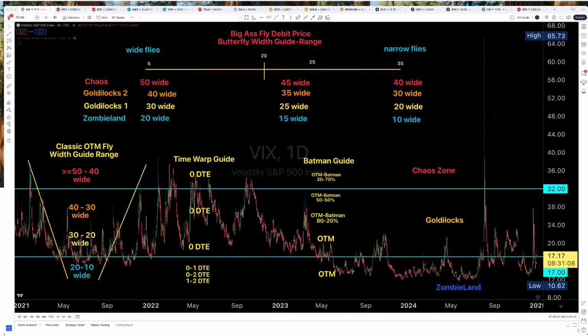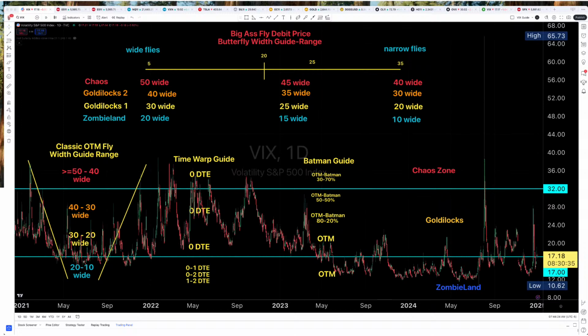When we go into the Zombieland, well, it feels like we're being chased by zombies and running through mud. We're in chaos zone. Those are fleeting moments when volatility spikes. And you would think, oh, well, that must be super hard, but it really isn't. In fact, I like chaos zone way more than Zombieland. Unfortunately, we spend a lot of time in Zombieland, so we have to risk adjust. That doesn't mean you can't make money in Zombieland. You certainly can. It's just that Goldilocks zone is so much better.